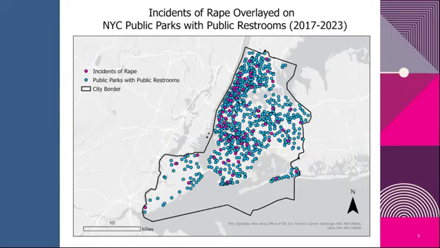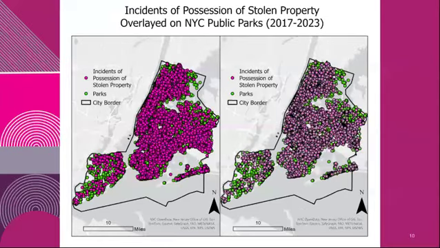In June 2022, there was actually a shocking incident of a rape of a Bronx woman in a local nearby park in broad daylight. And of course, we all know the historical story of the Central Park Five in the late 1980s. And there's more to it, parks and crime. However, as you can see from the maps here, correlation between incidents of possession of stolen property lies with all the public parks, not just the ones with access to public restrooms.